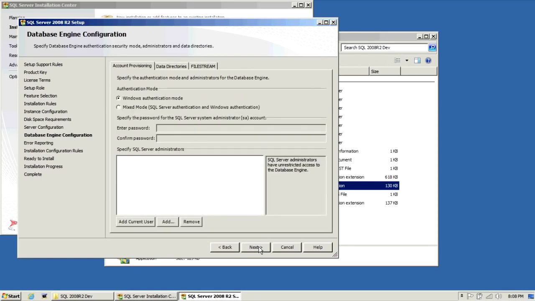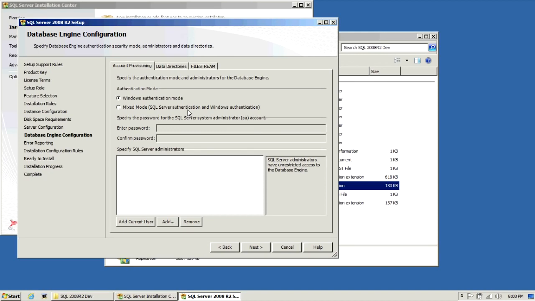And we have two choices for authentication mode, Windows authentication and mixed mode. With Windows authentication, it's going to pass through your Windows account, and it's going to grab that account from your Windows domain and/or your local system. Mixed mode is a combination of Windows authentication as well as the ability to create users in SQL Server.